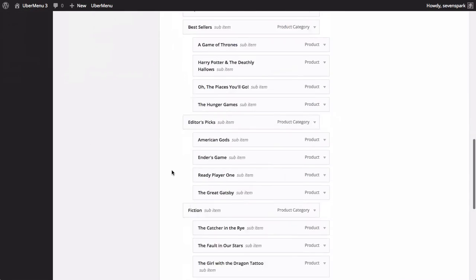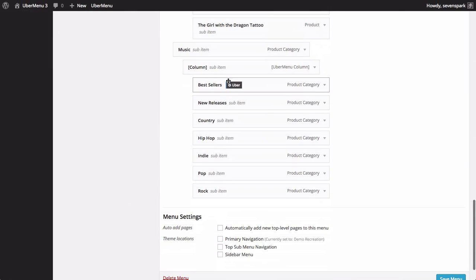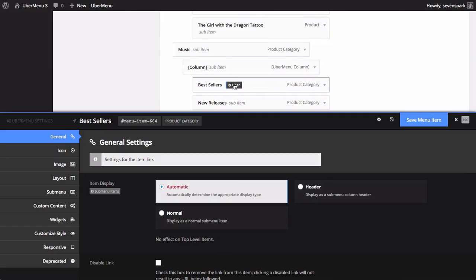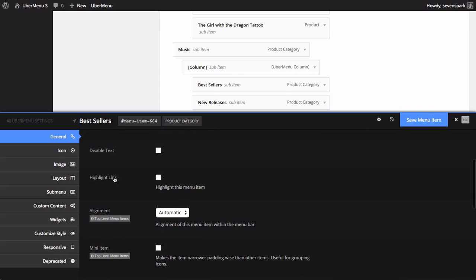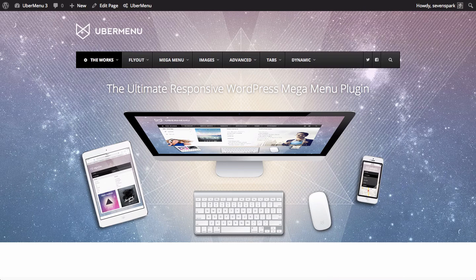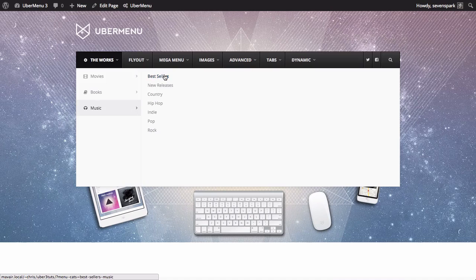You can highlight any menu item that you like by clicking the menu item settings, and under the general settings, we'll check the highlight link option. Now each skin has a different type of highlighting, different color, and you can also override that in the customizer if you want to, but the default skin uses blue as its highlight.